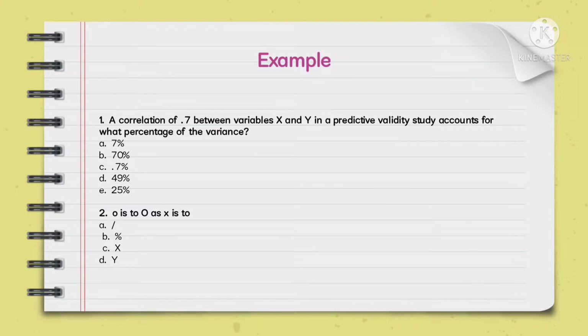So in this case, 0.7 to the power of 2 is 0.49, and that is the answer. The letter D. So the answer is 49. And the successful completion of item 2 requires experience with the concept of sizes as well as the ability to grasp the concept of analogies. The latter abilities tend to be gleaned from life experiences.